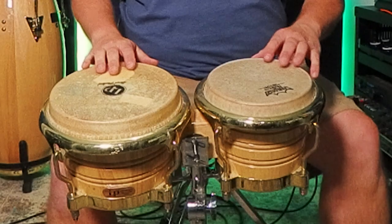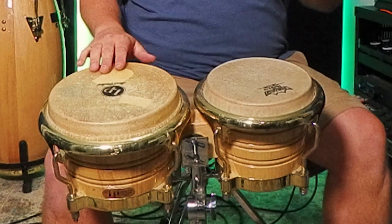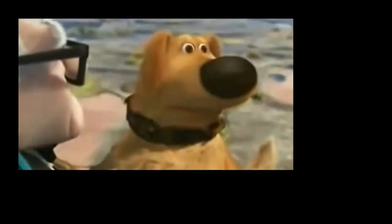The touches in between the open tones on the hembra and macho are important, but they're not as critical as the open tones. So play them, but only to the extent that they are not a distraction from the way the groove should sound and feel.